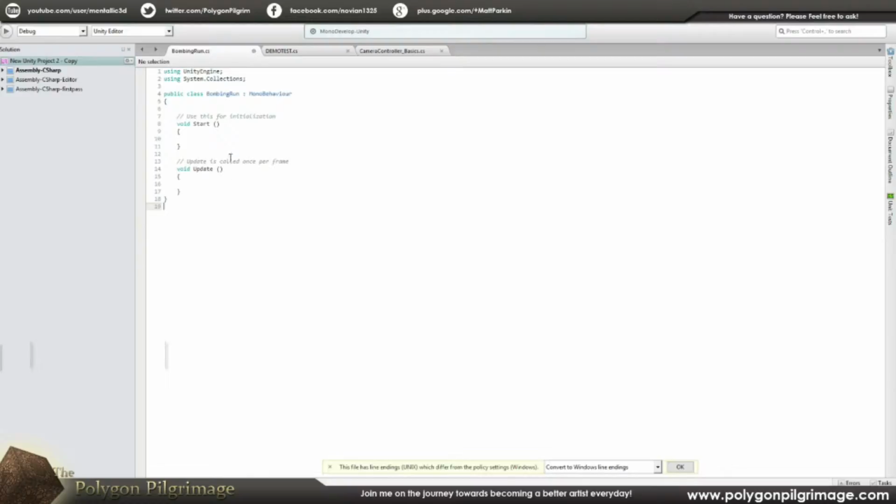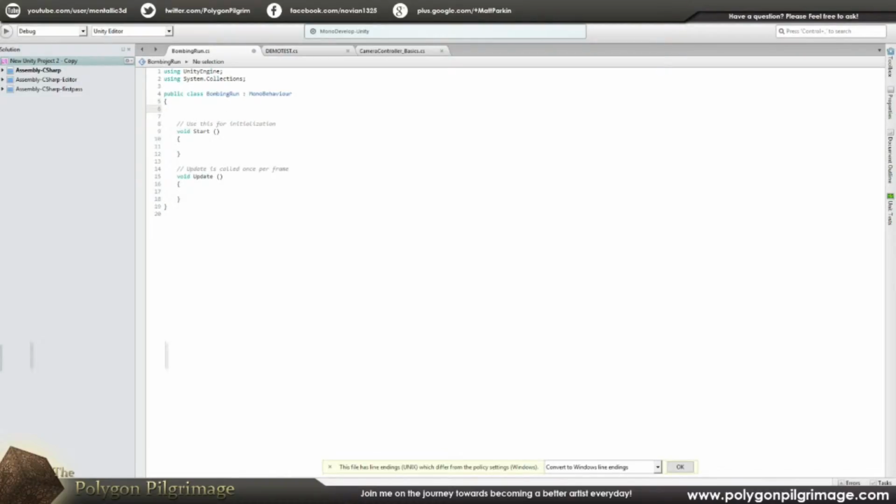There we go. So we got a couple things we're going to do. First, we're going to set up some variables. Then we're going to create an IEnumerator, which is sort of like an internal coroutine, like a function within everything. And it'll make sense when I show it to you. And then we're just going to align things, basically, and create some wait statements so that there's a delay in between all of the bombs. They don't all go off at once. Okay? So here we go with the code. Quite simple.